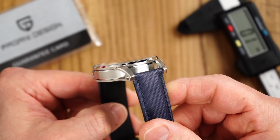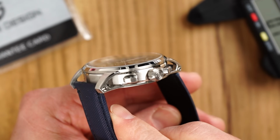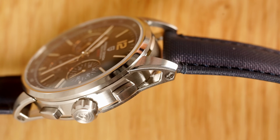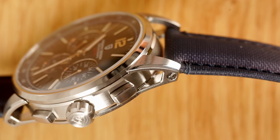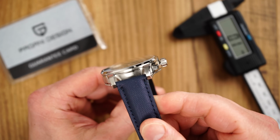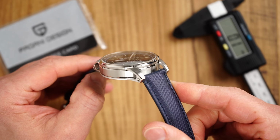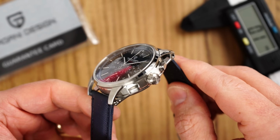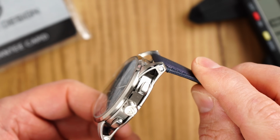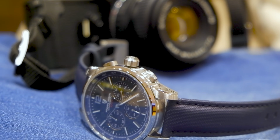The lugs look like the arches of a miniature bridge, like they were crafted by an urban architect rather than horology designer. The straps are attached using screws, which is also a somewhat unusual design decision and complements the overall premium look of this case. And also screws make strap changing quite easy as long as we have 1mm screwdriver handy. On the right hand side of the case we have unguarded push-pull crown and square chronograph pushers. The crown also has a somewhat unusual grip profile, which complements the rest of the design of this case.